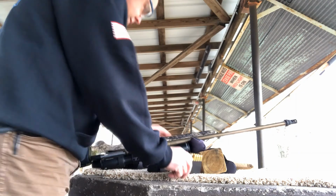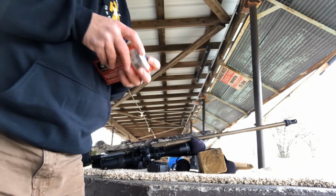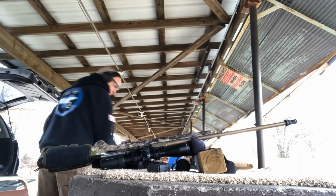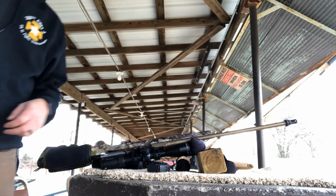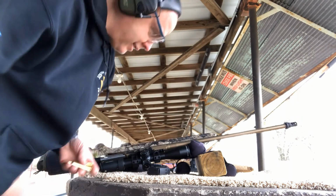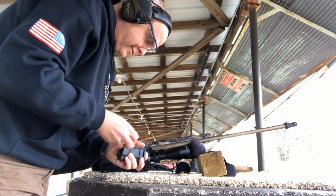All right. I think I want to do a couple more rounds with the Hornady Precision Hunter. I might hold on just a second here. Maybe it won't mess up stuff. But I want to try it with the suppressor and without. I'm not going to change the point of aim though, because I'm sticking with my 180, I think, instead of this 200. Unless this just shoots lights out after the barrel cools off.